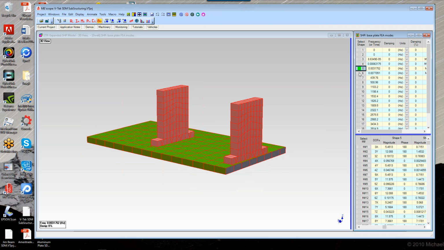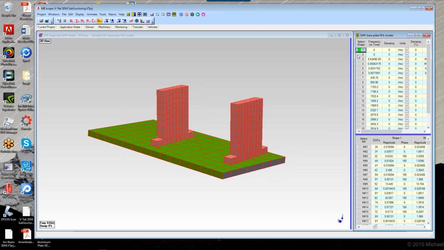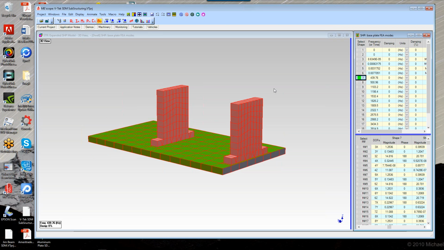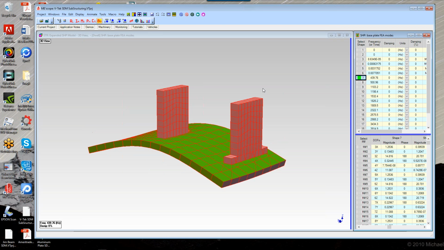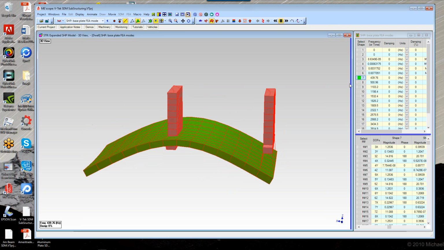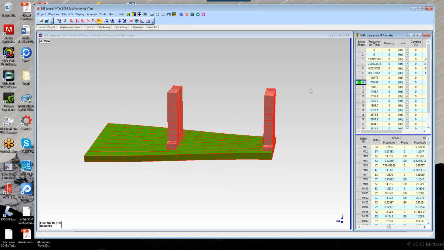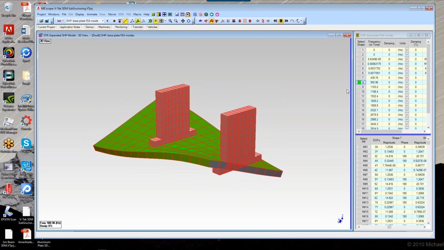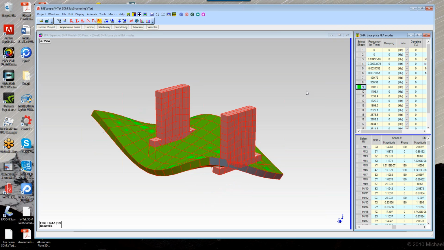It's got 6 rigid body modes. Those came right out of the FEA solver. And then the 7th mode is the first bending mode, which is what we'd expect to see from a plate like this. And then there's the first torsion mode. So simple geometry, first bending, first torsion, very good mode shapes.